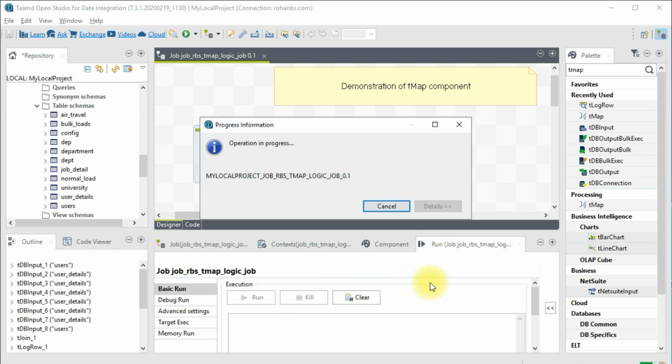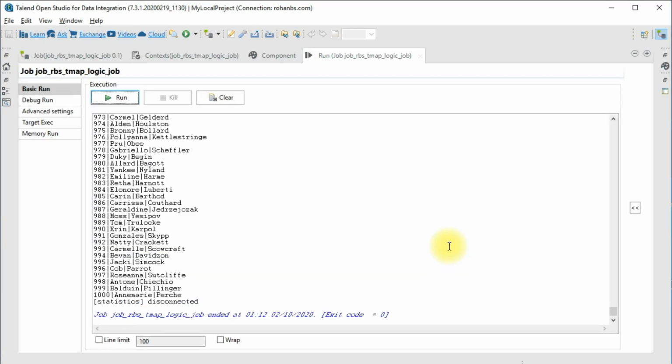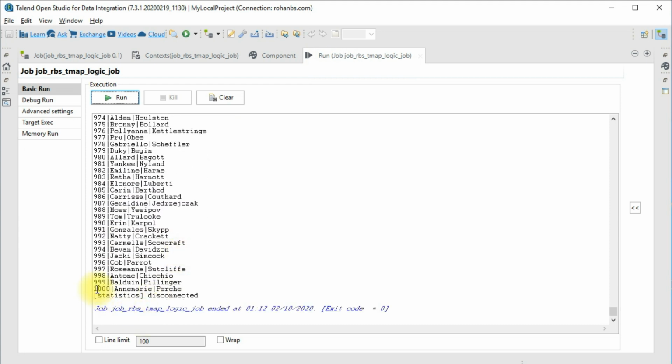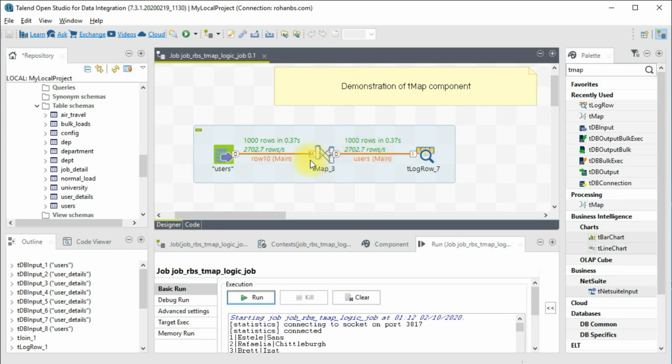The job is now running. It's completed. Let me expand this run tab. As you can see, the users table has 1,000 records. All the records have been read from the source and directly written into the target. We are not doing anything as of yet. I just wanted to show you how it shows up.